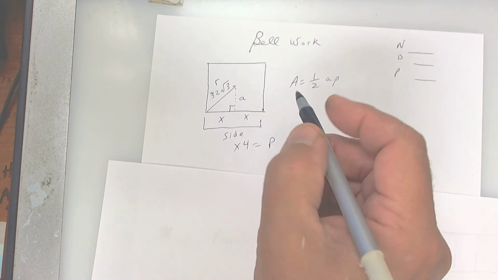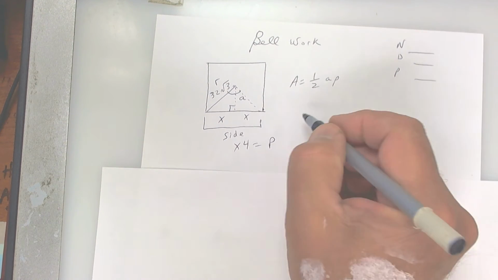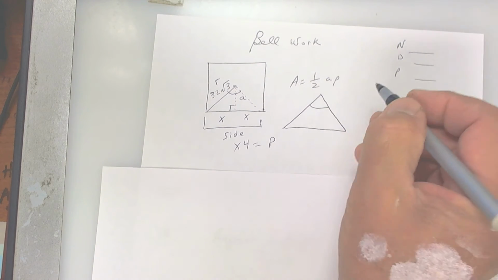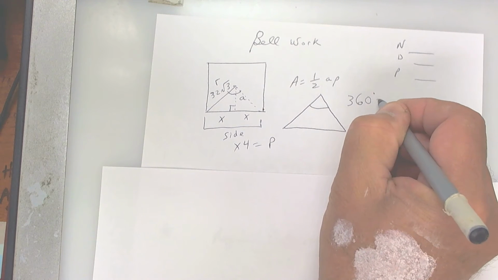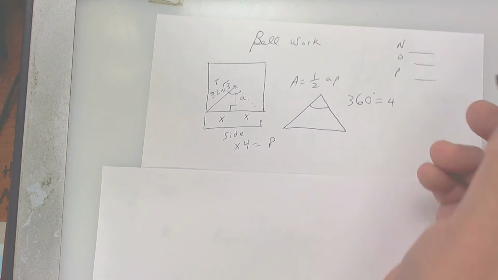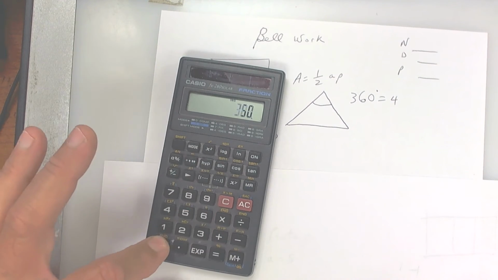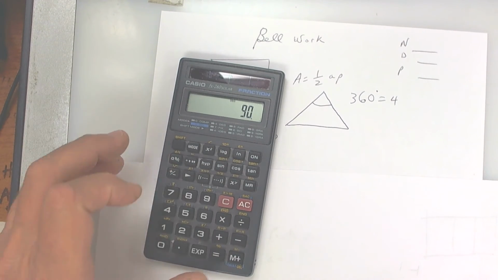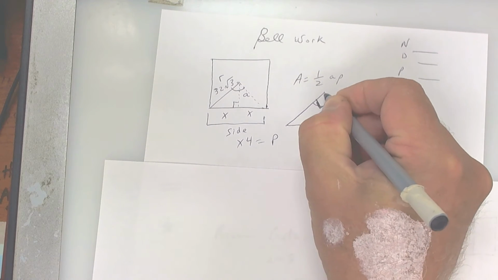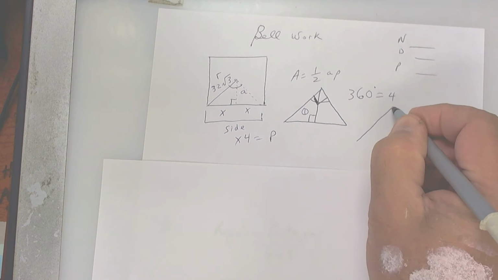All right, so we need to figure out this upper angle here, this big angle. So you're going to take the big triangle out, and I want you to draw that. So take 360, which is the whole circle, divide it by 4. Okay, let's see what that is. I think it's 90. So we're going to take 360 divided by 4, and it is 90. So this upper angle is a right angle. And when you drop an altitude, it cuts it down. We're going to pull out this triangle, which looks like this.